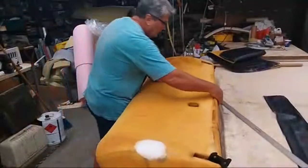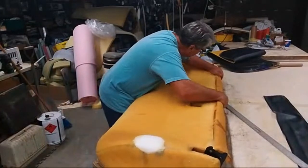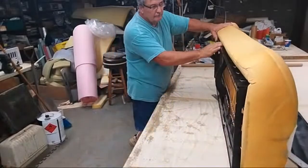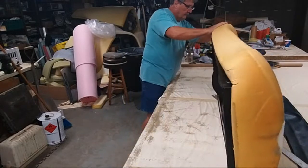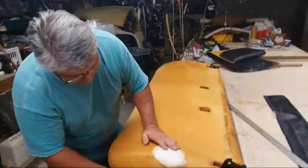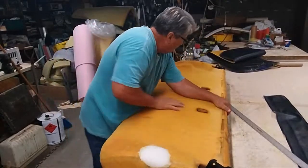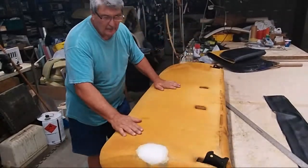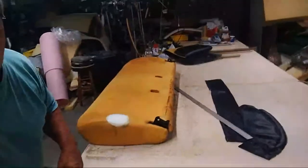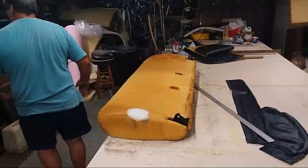This is the pad. I did steam this foam a little bit, try to bring back the life. So what I'm going to do is I'm going to back you up a little bit. So what I'm going to do is just slide this cover on.